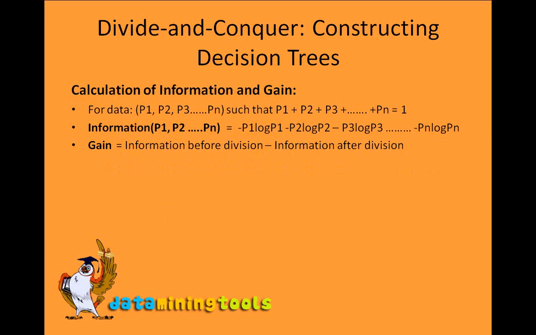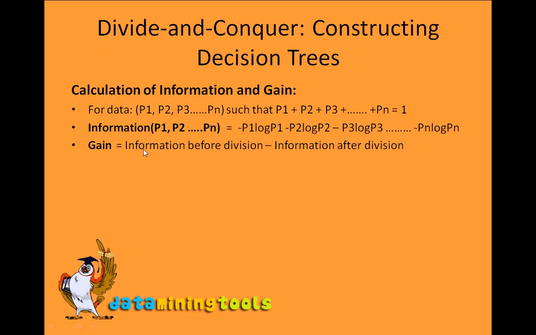How do we calculate information and gain? Say we have the data p1, p2, p3 till pn such that p1 plus p2 plus p3 till pn equals 1. These are the different attribute values, and the sum of their probabilities is equal to 1. The information for this will be minus p1 log p1 minus p2 log p2 till minus pn log pn.